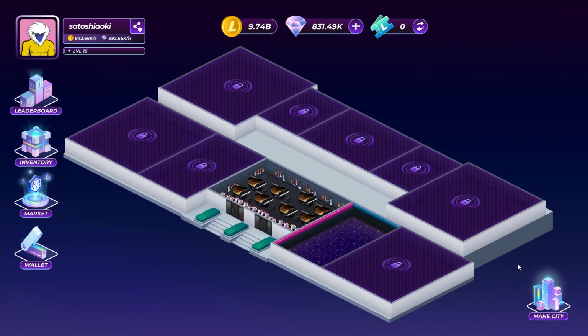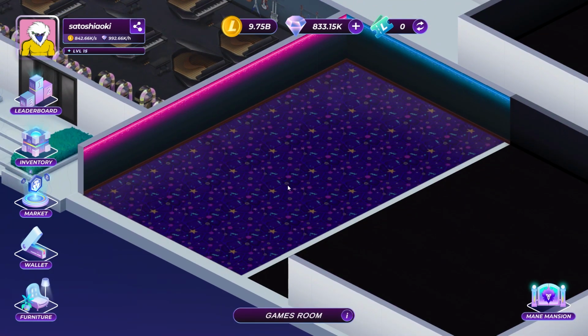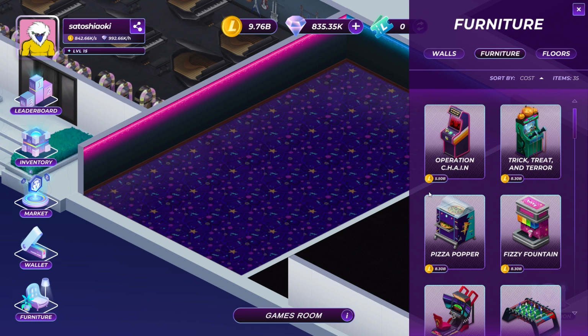Now the third tip is referring to the actual mansion here. Now in my opinion, I would not go ahead and unlock the games room right away. And the main reason for this is because items in the games room, furniture, is really expensive. If we actually go in and have a look, the cheapest furniture here is 5.5 billion for the Operation Chain, followed by an 8.3 billion for Trick, Treat and Terror.